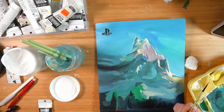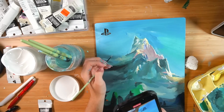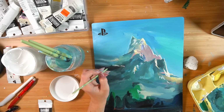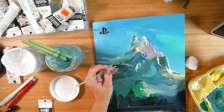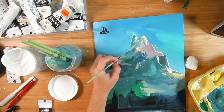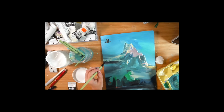Okay, so clouds in particular are not the easiest with acrylic paint, especially when the sky is already dry. This is why when you paint clouds, if you use oil paints, it's going to be a lot easier. And this painting, the whole painting basically, had clouds and mist or fog everywhere. So my style, which is more sharp-edged, was definitely challenged to its limits on this one. I had to make it look like actual fog versus just a total scribbly mess, which it did for at least a couple of hours.